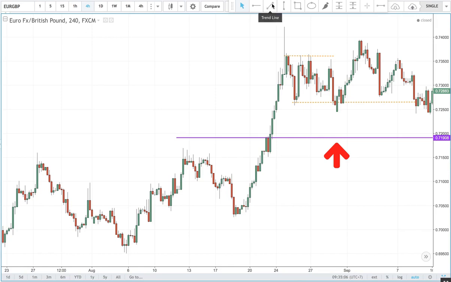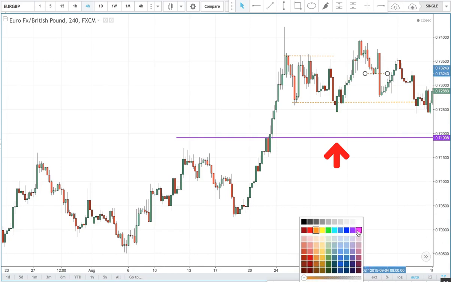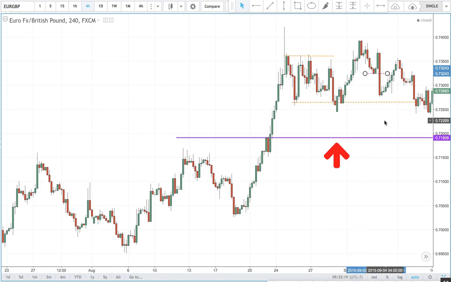So let's draw the miniature ones here. I'm going to change the colors. I'm going to put the color here, and I will make it, I don't know, pink. No, pink's too bright. Let's make it pink. Who cares? Okay, Mr. Pink here. All right, we're going to make it a little bit thicker as well. Why not?